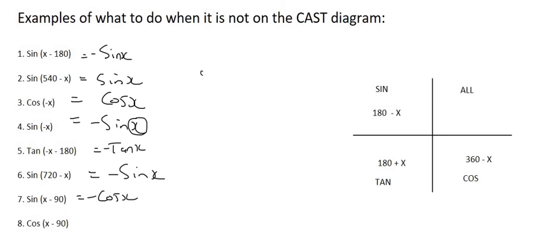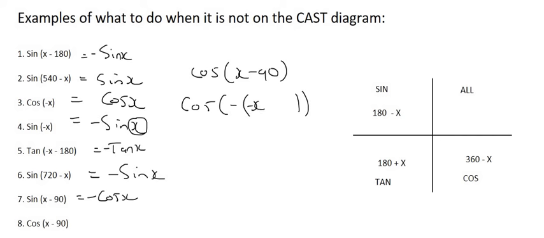So the next one says cos of x minus 90. So that doesn't look familiar. So what we do is we take out a negative as a common factor, and that's going to give you minus x plus 90. And so when you're plussing, the order doesn't matter. So I'm going to rewrite that as 90 minus x. Now, let me try to explain this a bit better. So picture this as the angle. Okay, that whole thing, 90 minus x, is the angle.